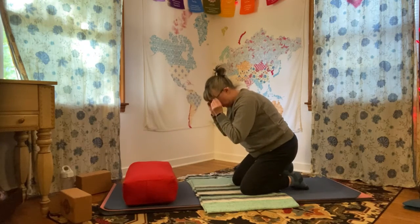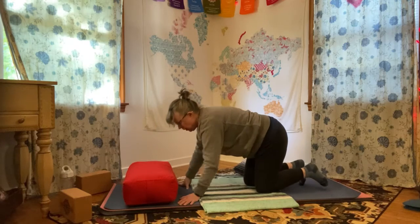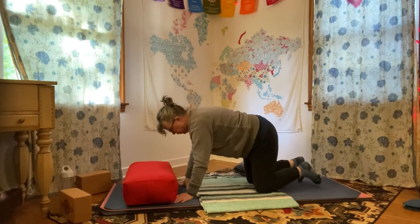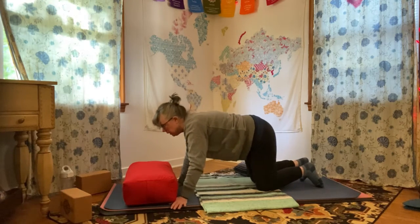This bolster might be too thick for me to even use. I've done this with not so thick bolsters. So you're being the judge. Maybe your bolster isn't as thick.